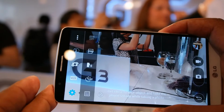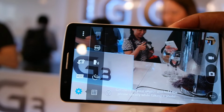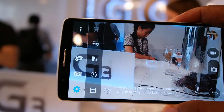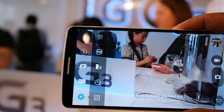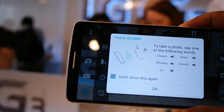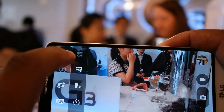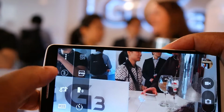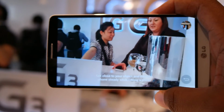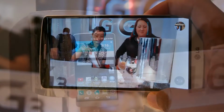Now the camera has a couple of other things, obviously. If I go into settings, I can have it set to use the display grid, which will help me frame my images. I can also turn the time on or off, and I can have voice settings. So if I say cheese or kimchi or smile or whatever else phrase that they have up here, like whiskey for some reason, it'll take a photo and I can use my voice. I can also turn HDR on or off, and just like that, they keep things simple. They really didn't want you to get a lot of things, but there is one special thing that they have for selfie mode, and I'm going to get a demonstration of that right now.